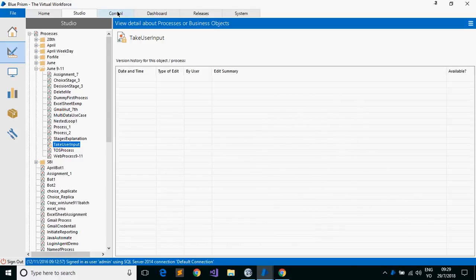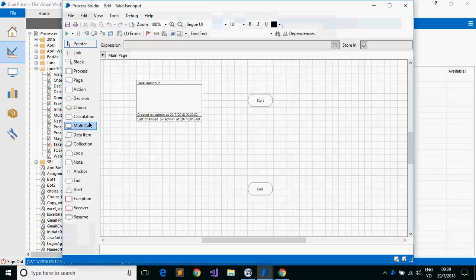For example, if you are taking a very dynamic value, say there is a project where every time the IP address changes, and before you run the process you need to define the dynamic IP address. Let's get a calculation stage here and store a data item.